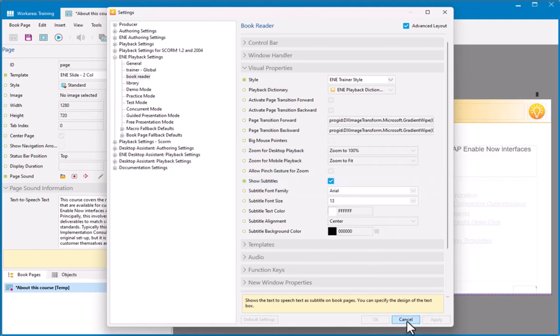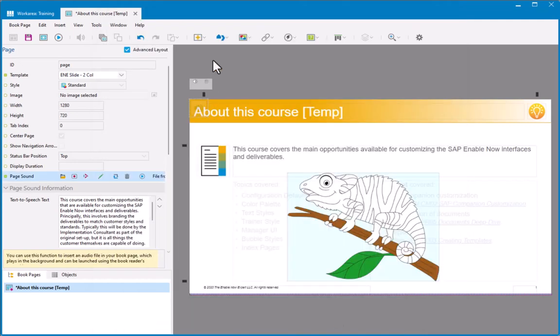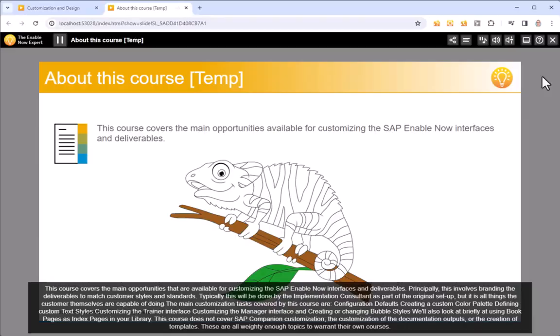So let's go and look at what this is going to look like. And I'll show you why I don't really like it. So I'm going to play this back. So now this is playing back as the user would see. You can hear the audio going in the background, which I'm going to switch off so I'm not over-talking myself. So let me kill that audio there.